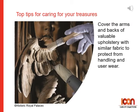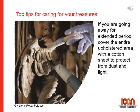8. Cover the arms and backs of valuable upholstery with similar-looking fabric to protect from handling and user wear. If you're going to be away for an extended period, cover the entire upholstered area in a cotton sheet to protect from dust and light.